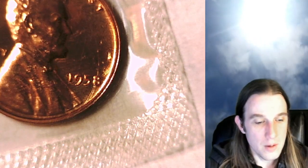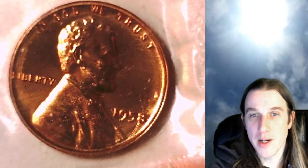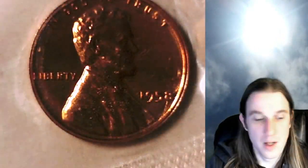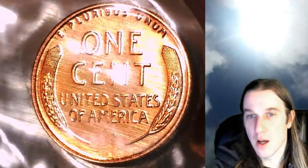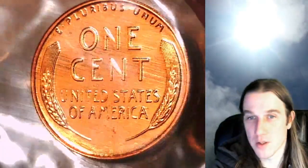As normally, here we go through them and look at the condition. My plan is to show you guys the condition, the front and back of each coin. Let me move my board over here. As we're doing that, we will separate them into different groups. After we've looked at the fronts and backs of them all, we will zoom in and go through the dates separately, because there will be different things we'll be looking for depending on the dates. It looks like the main group here is the 1958s, so I will stack those here first.